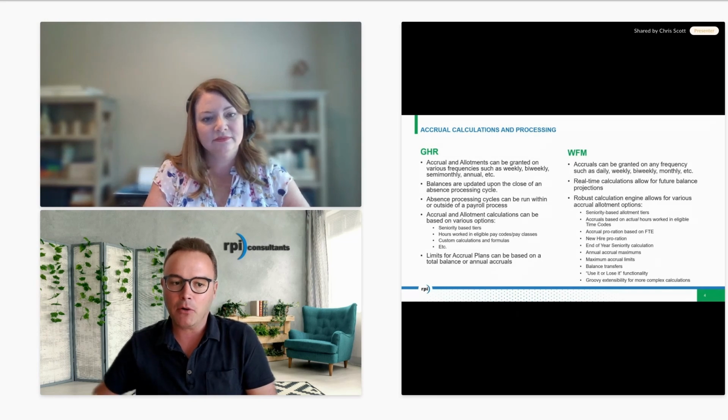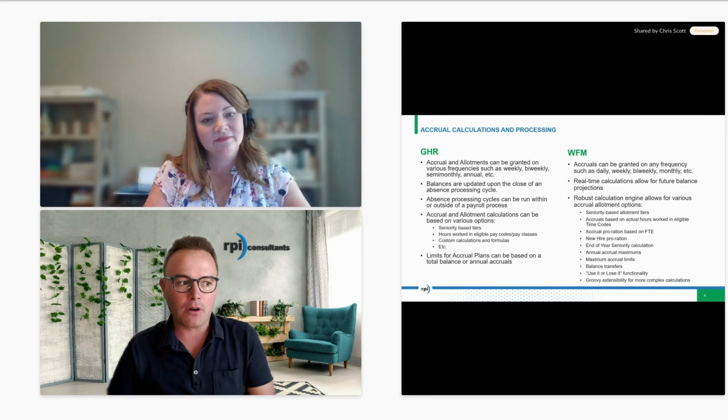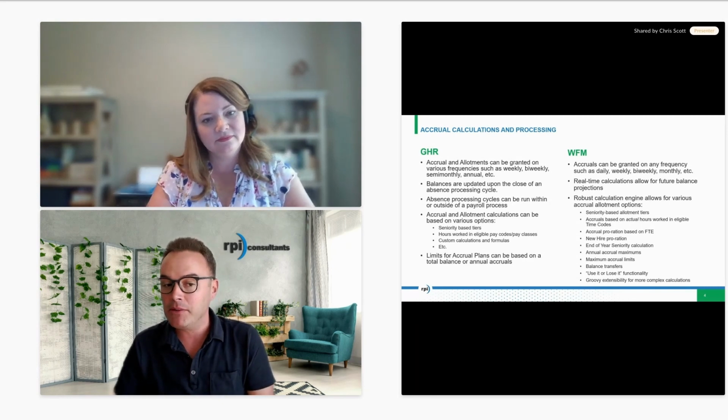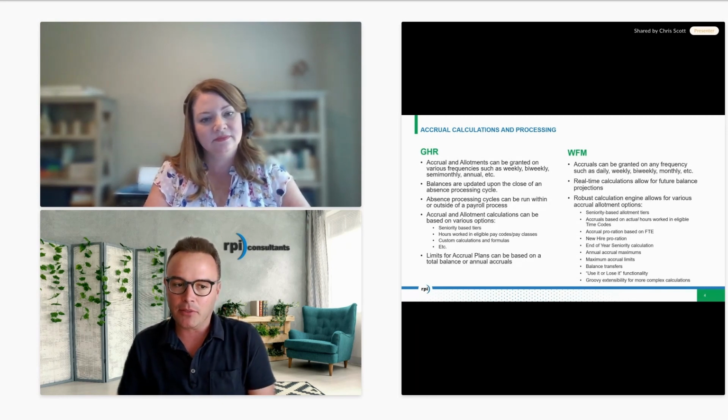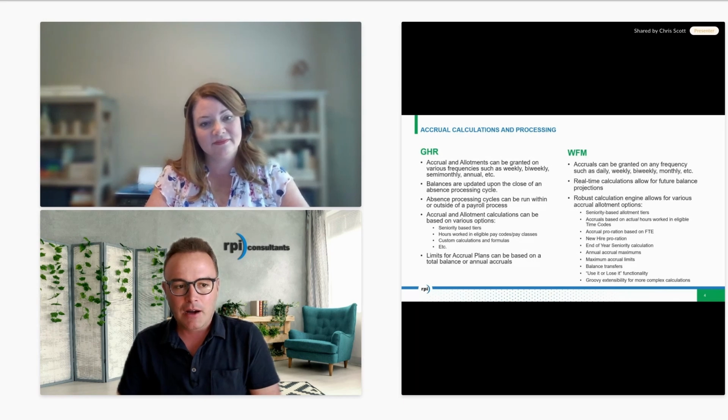So in reality, every time you're recalculating a timesheet, it's processing what those balances would be. And you'd have to go to a future timesheet to see the accrual happen for hours worked in a previous pay period, but they would be there. They just wouldn't be available until the date they're supposed to be eligible for them. So that is a real benefit of WFM, I think, is that real-time calculation. And basically, that's almost every time you submit a timesheet. So a lot of the same type of capabilities exist in WFM in terms of how the system is processing those specific amounts of the accruals.